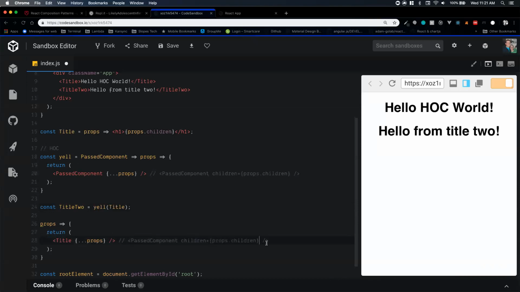So if we had another prop, it would get passed through like this, props.otherProp. So this spread syntax will take every single property on the props object, and it will pass it down as a prop to title component.